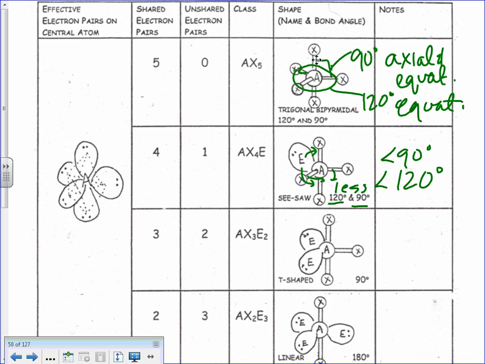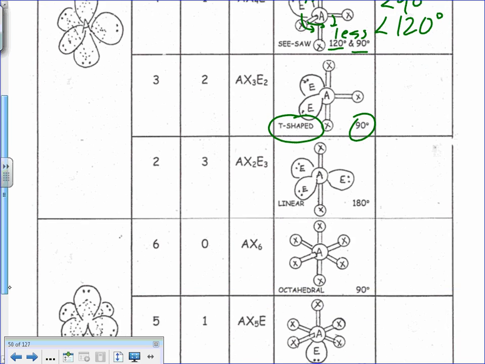Take off another equatorial region because that's where the most space exists, and you get T-shaped. Okay, so T-shaped, there is no other angle. It has to be pretty much 90. It can be a little less than 90, but 90 is what they say because once you get 2 lone pairs there, they're actually kind of countering each other, and one will push the axial down and the other one will push it back because they're kind of against each other almost in that case. So that one's 90 degrees, and you guys are going to do examples of these in your lab.